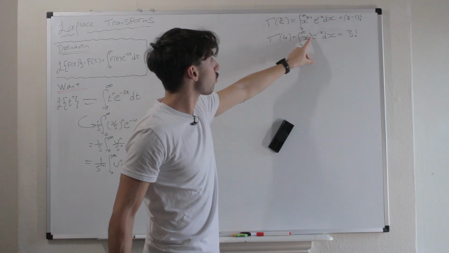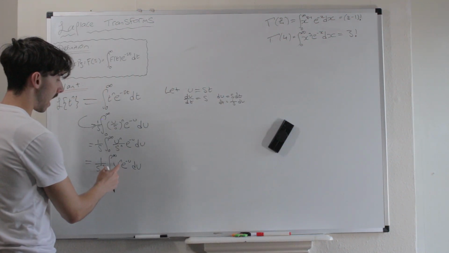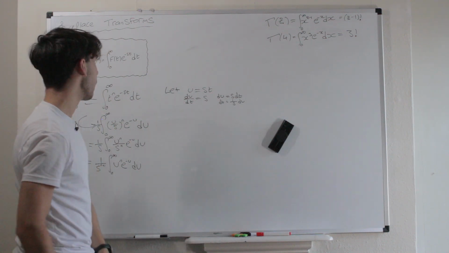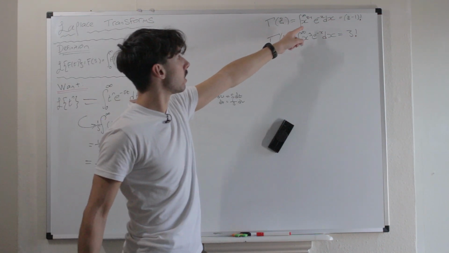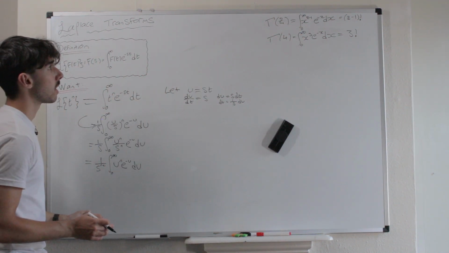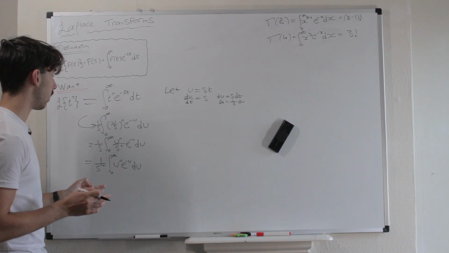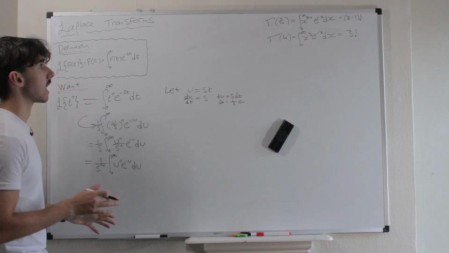So if there's a 3 in the power, it's 3 factorial. If there's an n in the power, it will be n factorial. Notice though that this really is completely identical to this very top line. It's just that the x's are u's and the z's are actually n's here. That's the only difference. Everything else is the exact same.